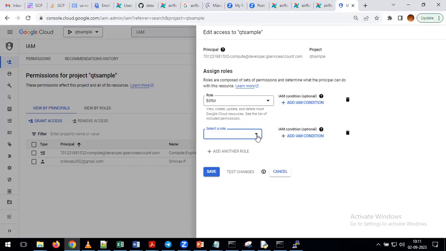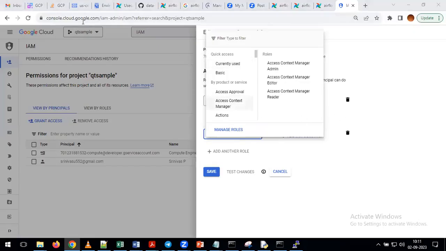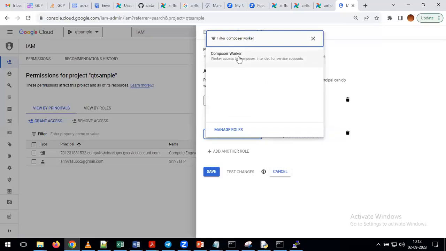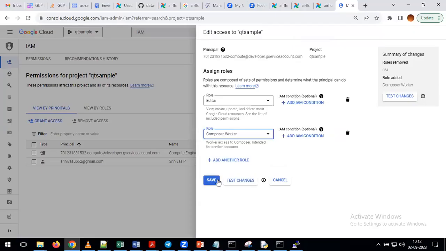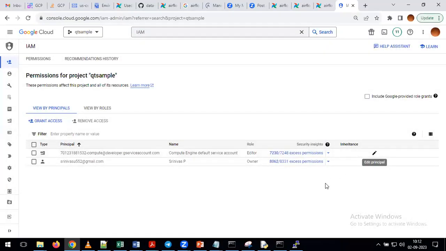He's asking about 2 accounts, sir. We need to add Composer Worker to those 2 service accounts. Same one only, sir. Now in this one here you need to give Composer Worker. Once you search with Composer Worker, here you can see only one. So please select that. After that, please click on save. That's it. We need to add this Composer Worker to 2 accounts, right, sir? Yeah, correct. For both the accounts. As I told you, for the above account and for the below account, for both the accounts, we have to do this operation. Okay, sir. Yes, sir.